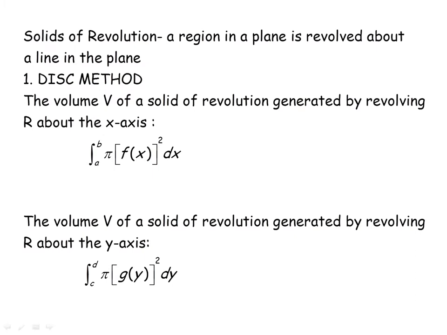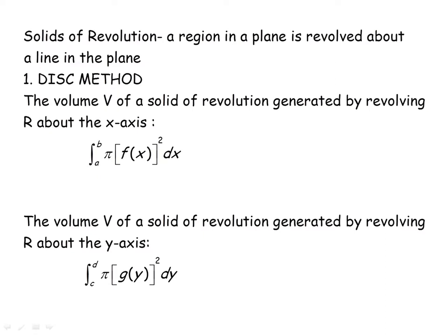Okay? So, if you're revolving around the x-axis, you have x boundaries, you have x variables and constants, and the only thing new is the pi and the square. Okay? And that should make sense because we're going from area to volume. We're just stepping it up a notch. So basically, if you can remember pi r squared, you're good. All right. So for the DISC method around the x-axis, you're still going to have your x boundaries and your x variable or constant.